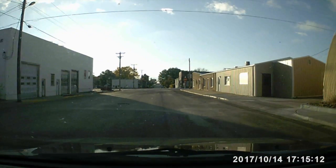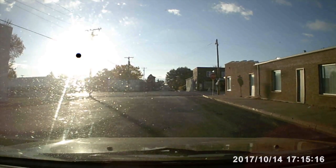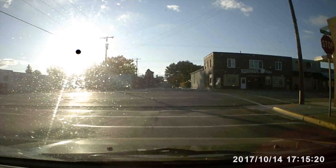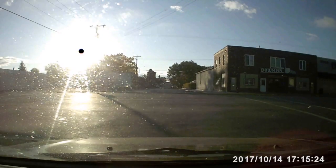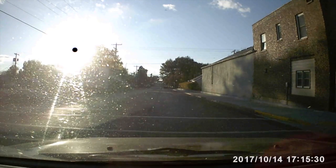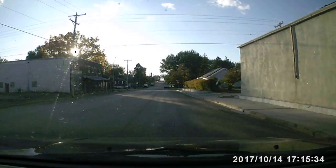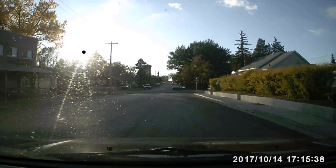Driving up, this is Main Street I'm about to pull onto. I'll cut most of this out because you don't really care. But yeah, to your left, that's the grocery store that moved out of town. To the right is the movie theater, which may be closing down. Another business to die on Main Street. I will admit I don't support the movie theater because I don't go to movies, so I guess it's my fault in part that the movie theater's failing.